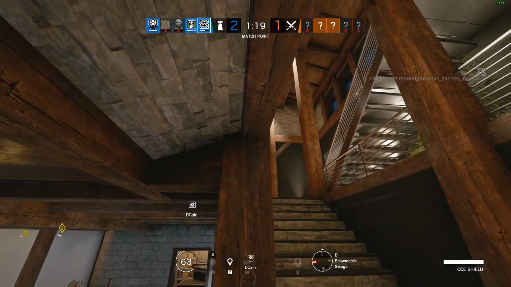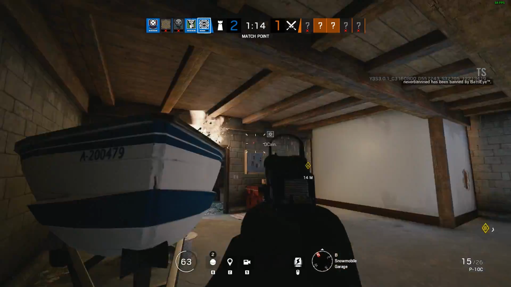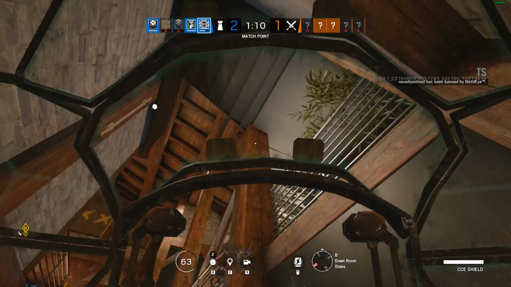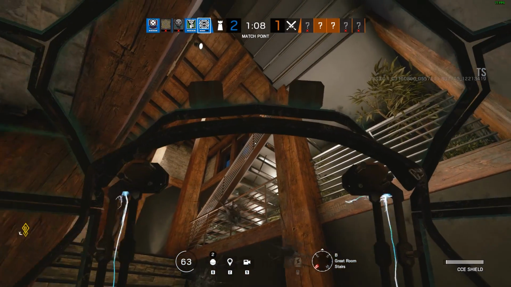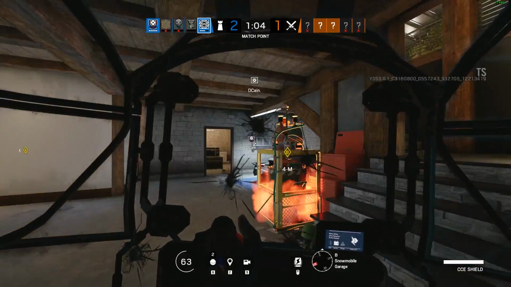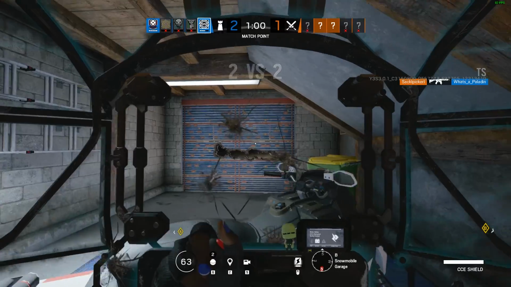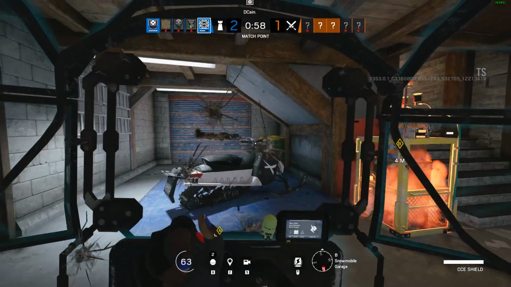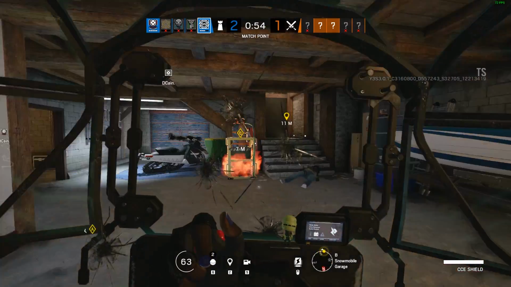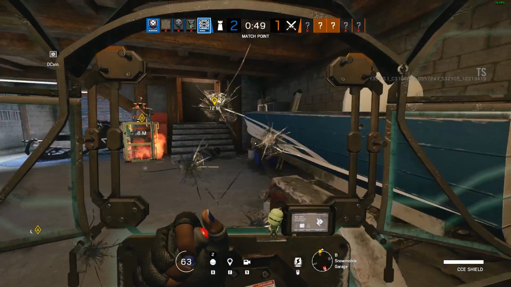The big mentality switch here with Clash is you have to remember you are a shield on defense. There is no need to push the enemy team, unlike with Montagne, Blitz, Fuse, any of the regular attacking operators with shields. The difference is the enemy team have to come towards you. They have to push into where you are rather than you pushing to where they are. And again, it's difficult to get into your head. You have to take a little bit of a mentality swap with it. But it's very good because it means you don't have to aggressively push.